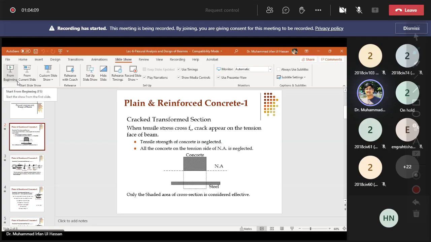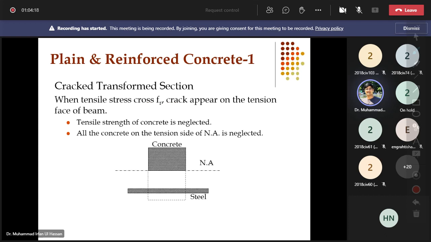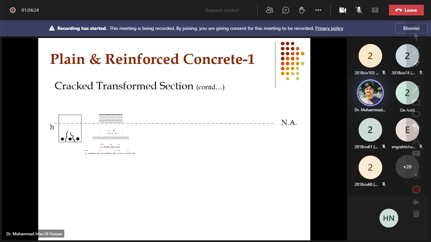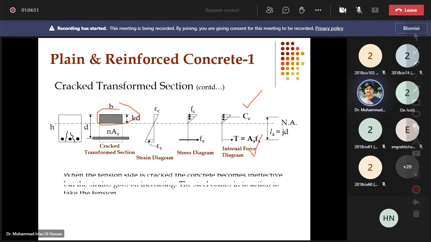Mainly the whole tension is taken by the tension steel on the tension side, and compression is carried by the concrete. You can see the whiteness stress block that for any singly reinforced beam, the compression is on the concrete side and tension is given here. Similarly, in this diagram you can see where compression and tension forces are shown. There is C_c, the compression in concrete, and T is the tension force in the steel.